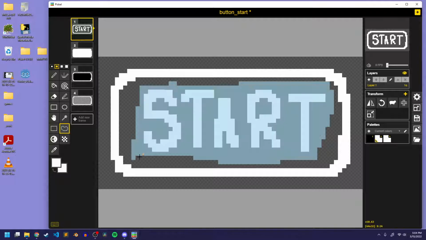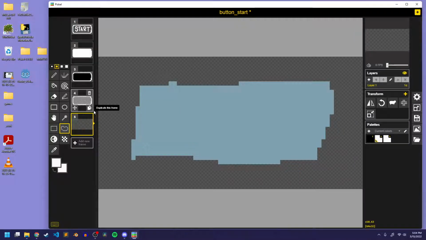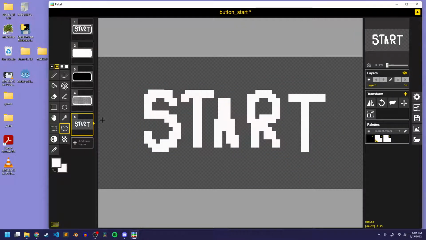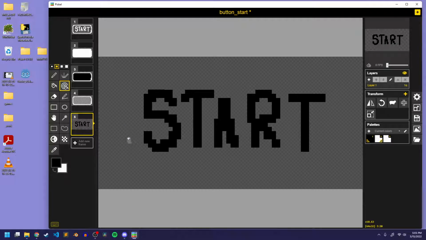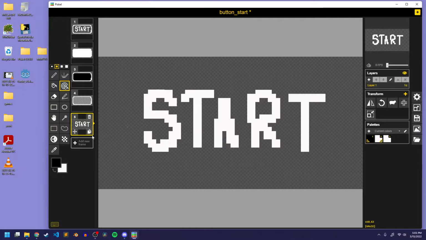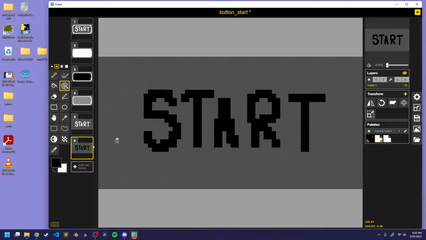And one thing that I have to be careful of is that if I paste it directly onto my white button, I'm not going to be able to see anything. So what we can do, I'm going to copy this, make a new frame and paste this here. Now I have a frame that just has that text, and I can use the paint pixels tool to paint it black. Actually, let's make another duplicate and change that one to black. Okay, so now I have a couple options.